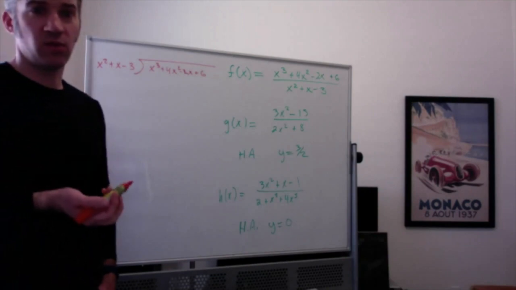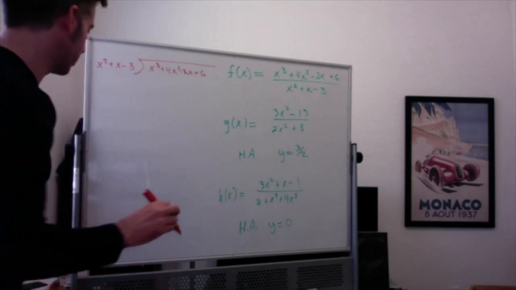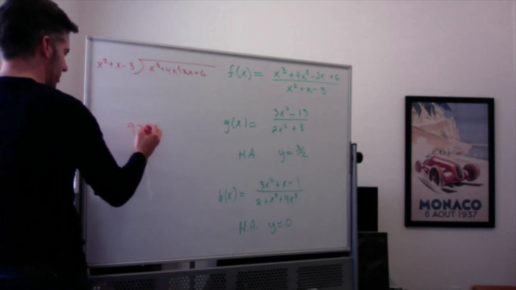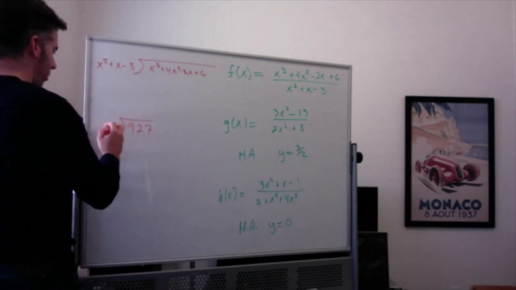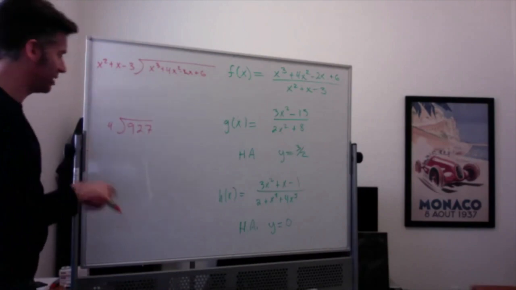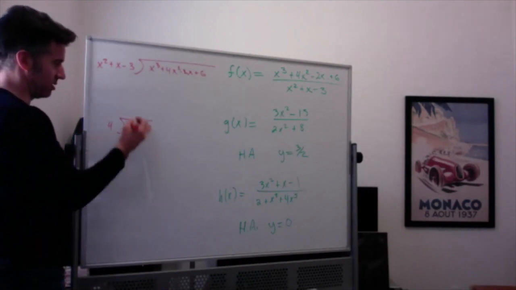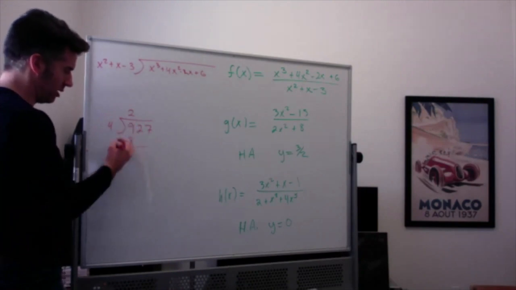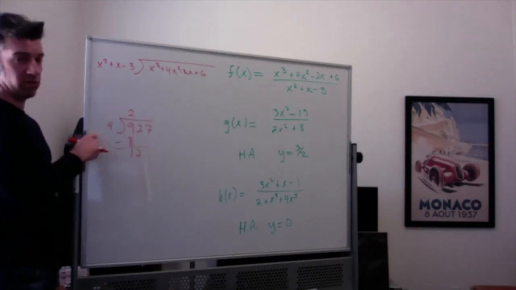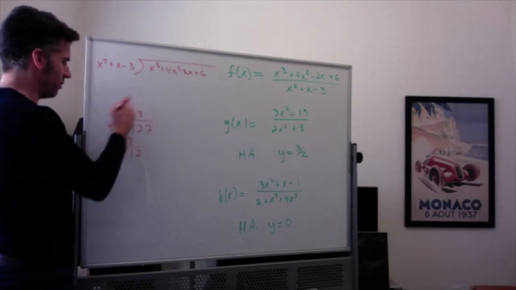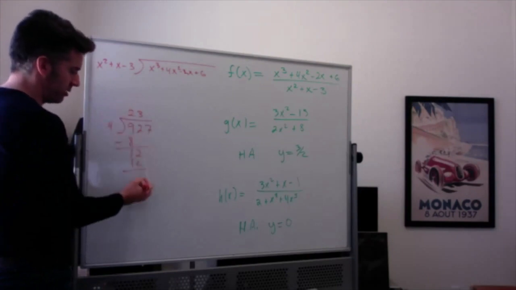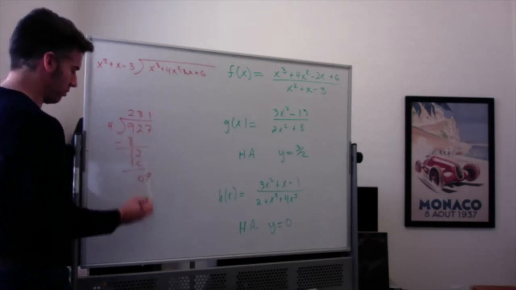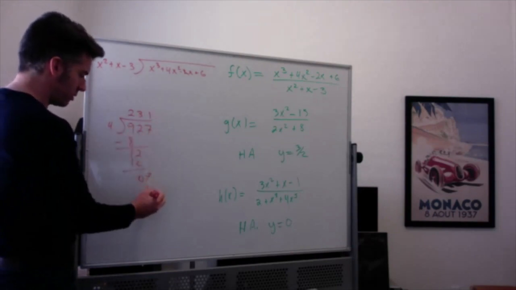And polynomial division works a lot like regular division. So if I was dividing, I don't know, 927 divided by 4, I would be asking, what do you multiply by 4 to get to 9? The answer is 2. 2 times 4 is 8, and you subtract, which gives 1, bring down the 2. And you say 4 times what equals 12? 3. 3 times 4 is 12. Subtract, you get 0, bring down the 7. 4 times what is 7? 1. 1 times 4 is 4, you subtract, you get 3.